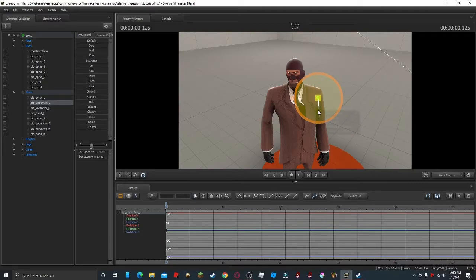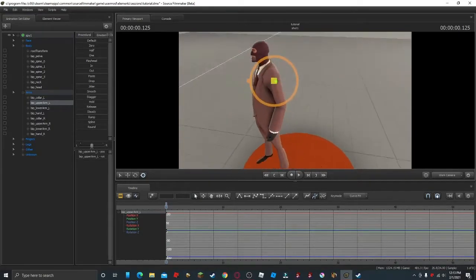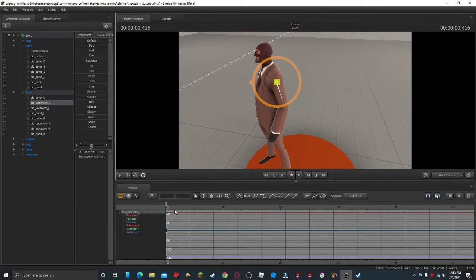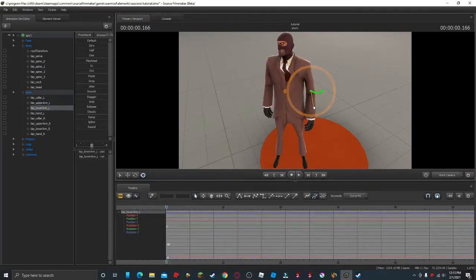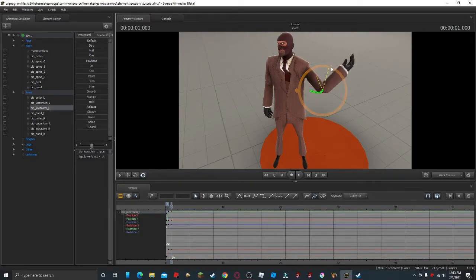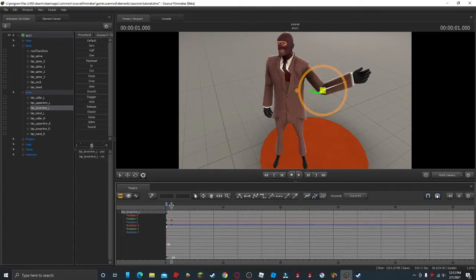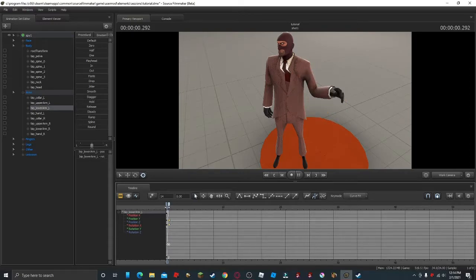Now, when you do that, you can either move it using the arrow keys, which is what I always do because it's frame perfect, and then just move it like this, and then you're done. But you can also select different limbs and bones and try and move those, which I think everybody does. You have to do it for every single bone, which, sure, can be a hassle, but sometimes it can not.